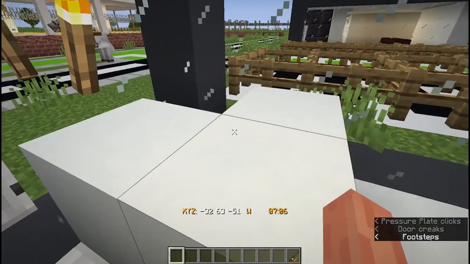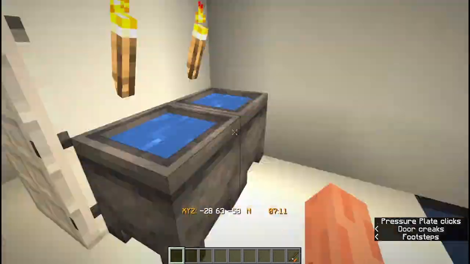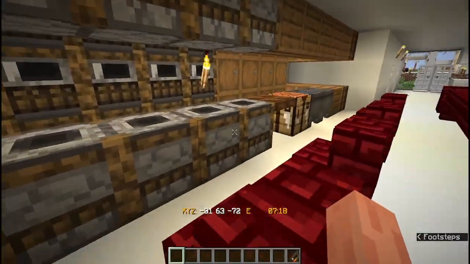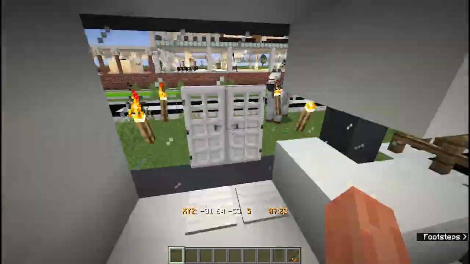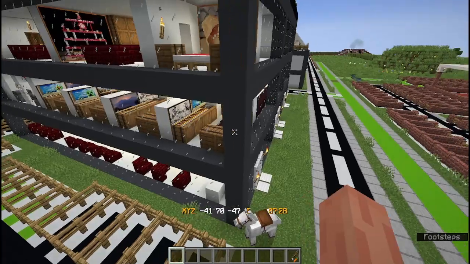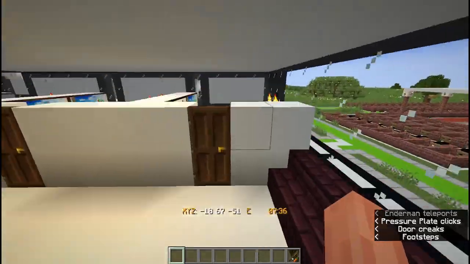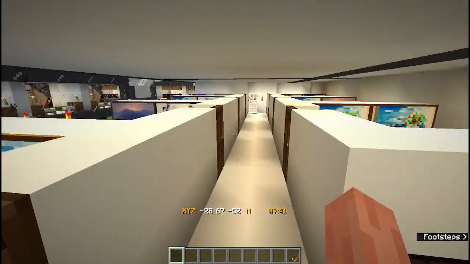Got your waiter. Some more communal toilets because it's necessary in an establishment like this. And you've got some dining tables as well as some shorter bar seats. We've got a full kitchen here. So when we head up here, we head up the lift. And you've got the communal seating and the office cubicles.